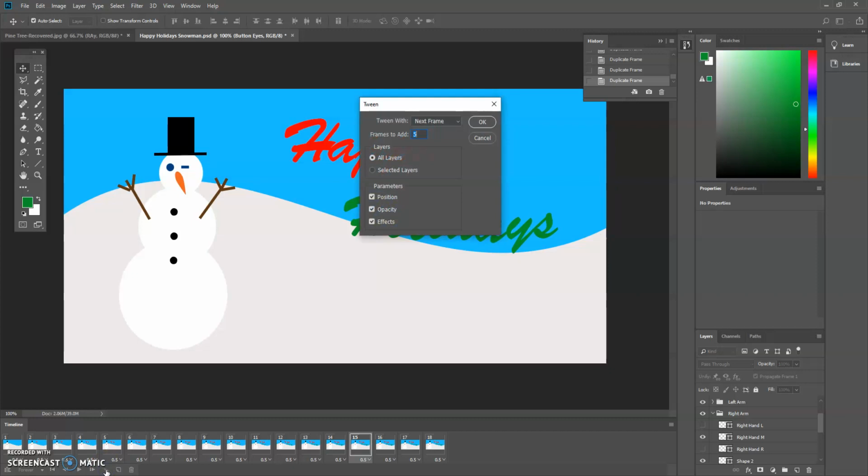Okay, we want to tween this, so I want to add maybe 3 frames between this frame and the next frame, all layers, everything. So hopefully it's going to smooth out that motion, right?